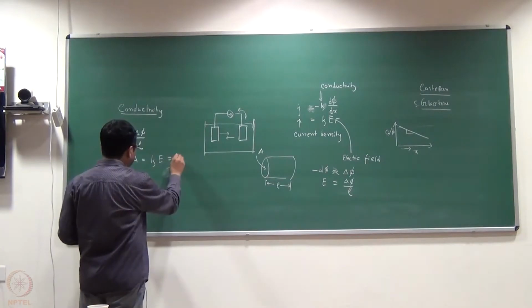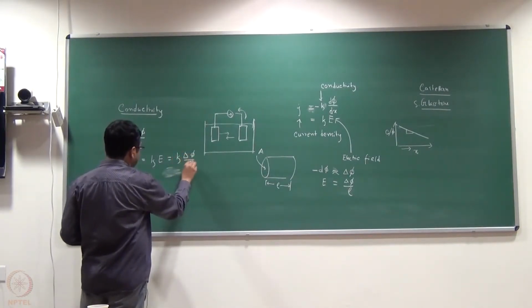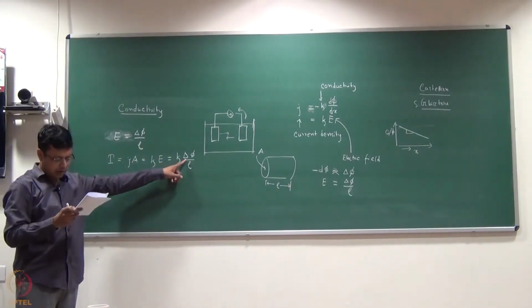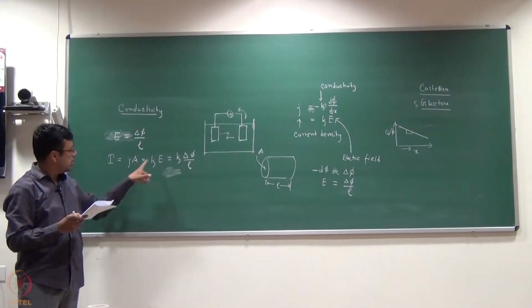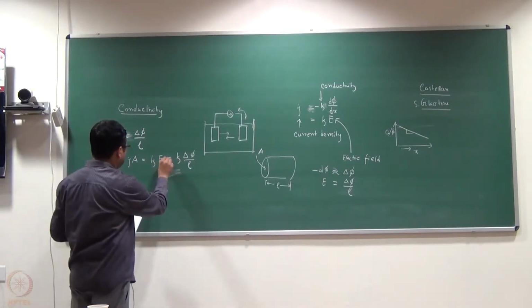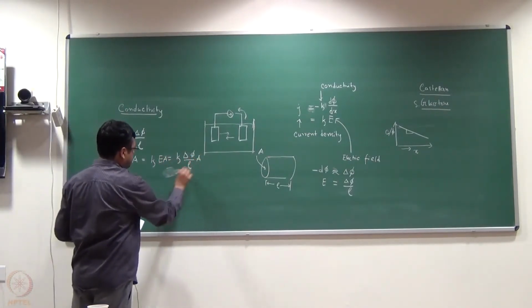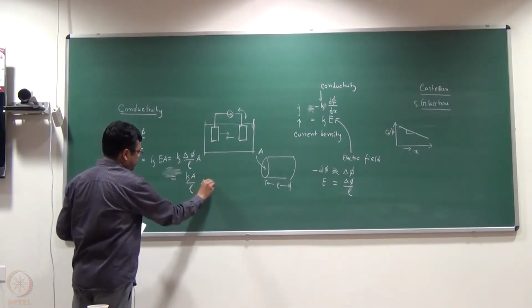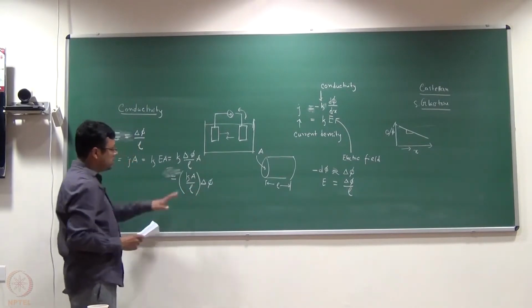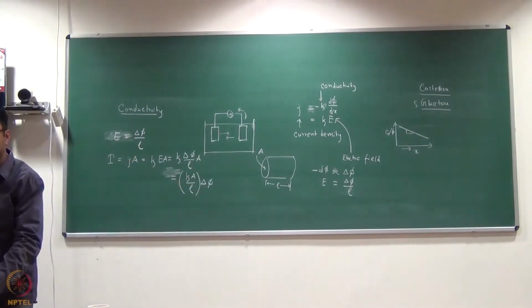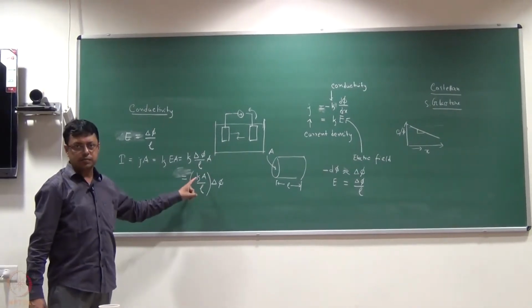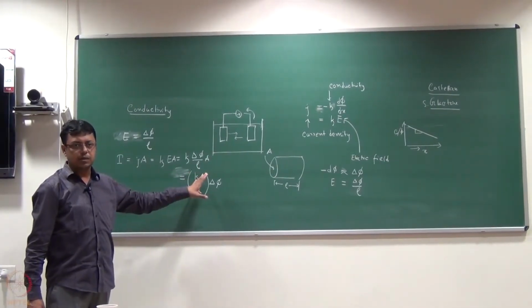And then I can further write kappa, instead of E, as delta phi by L. Now you see that I have kappa, and I have one A missing. Now this entire thing, kappa A by L, is basically a constant, because kappa is the proportionality constant of the current density. If A is fixed and L is fixed, that is also a constant. That's what you studied mostly, this form.